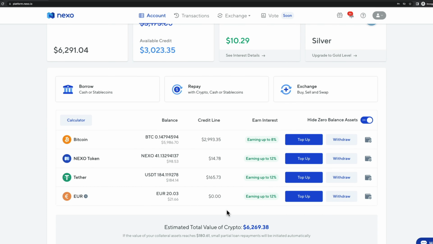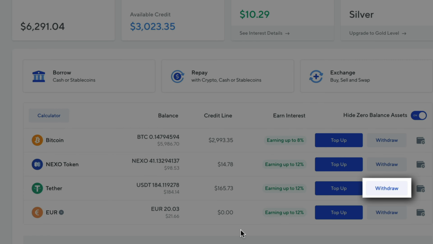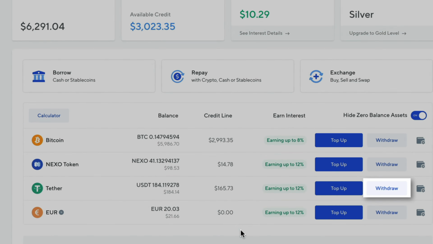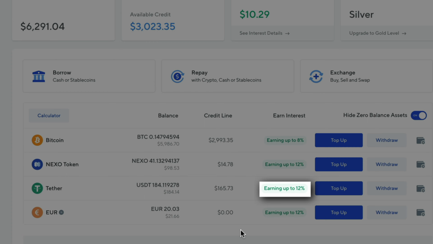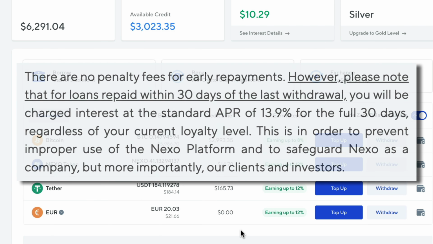And now you can do basically whatever you want with that loan. You can just transfer it out of Nexo and just use it to trade on another exchange maybe, or you can just keep it here on Nexo to earn some interest on it. Now, a couple of things to note are that if you want to pay back the loan, you can do that whenever you want to.